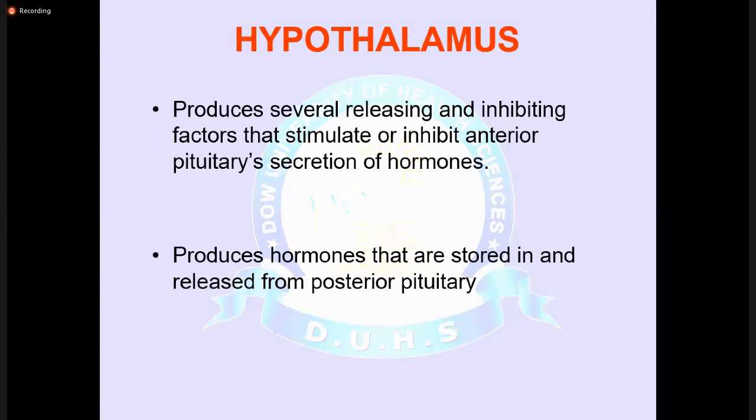Then something which could have been done at the earlier level was the hypothalamus. The main role of the hypothalamus is the control of the endocrine secretions from these faraway organs of the body. You have the releasing hormones and the inhibitory hormones produced by the hypothalamus, released into the anterior part of the pituitary, and then released into the circulation, modifying the levels of the hormones of the body.